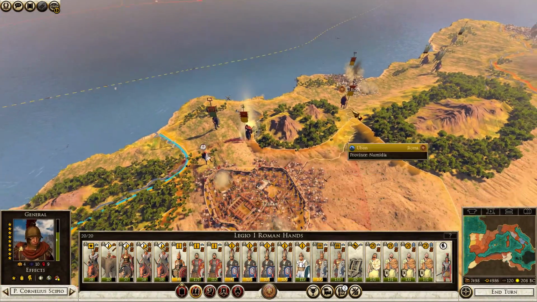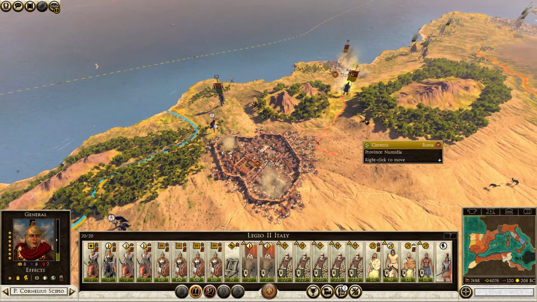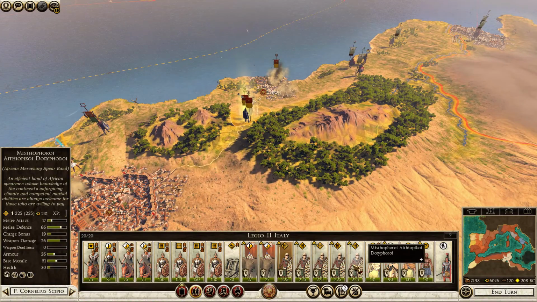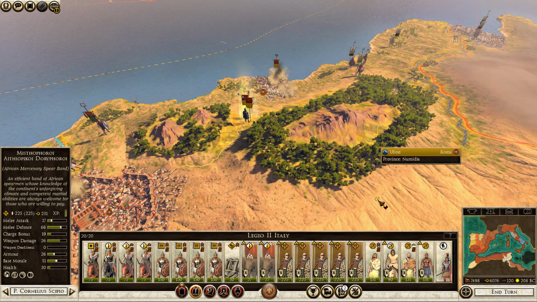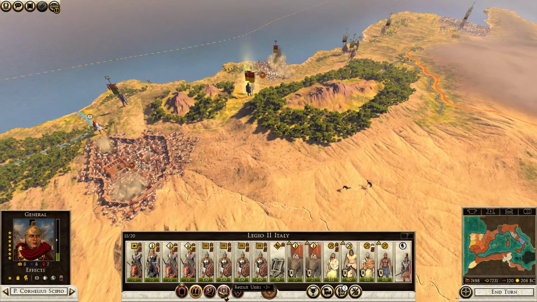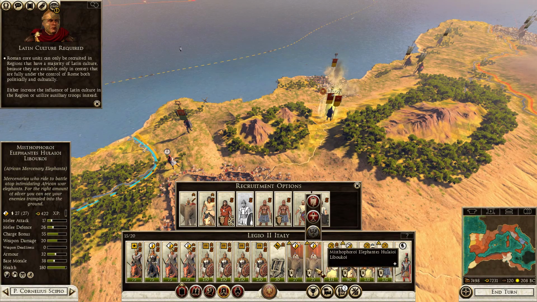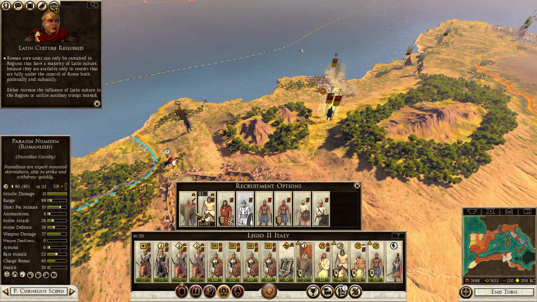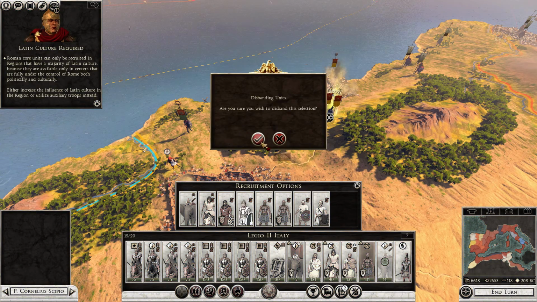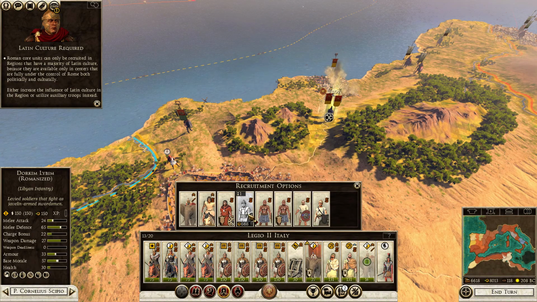Let's send him back there. I want him to go to the settlements over here to take them out in the Libyans. But I'm not going to disband the elephants. I think we will hold them as mercenaries. I think we'll get rid of one elephant because they are just too expensive. But I want the Libyan.